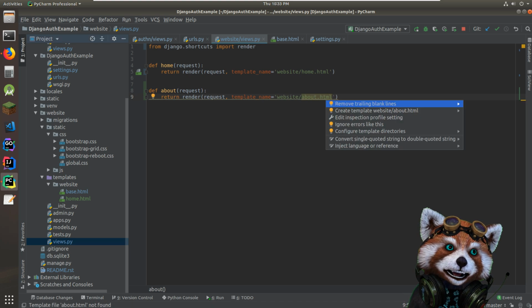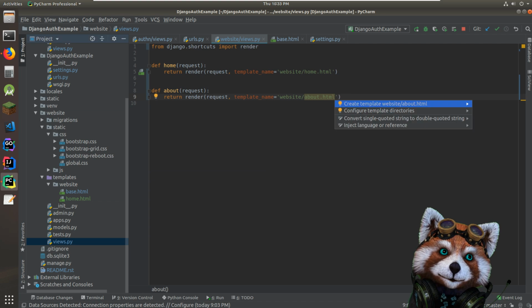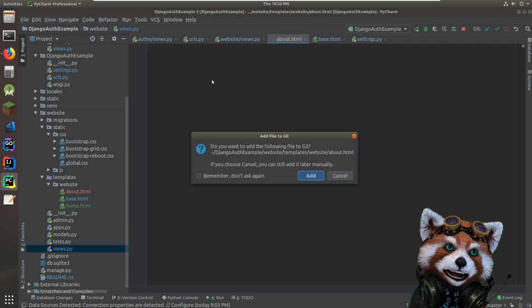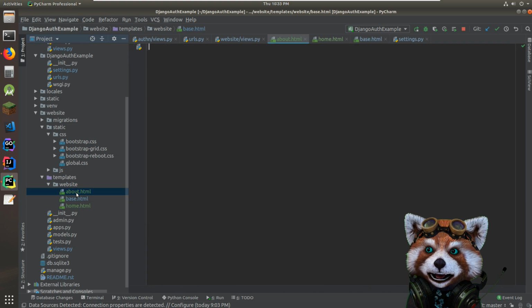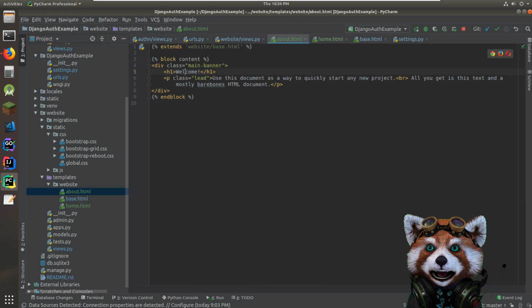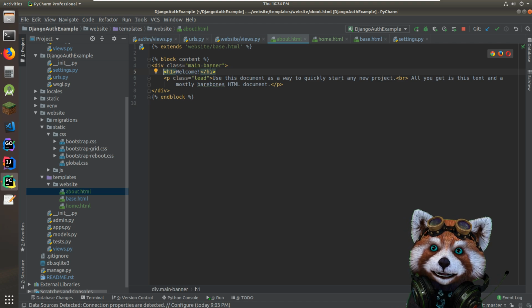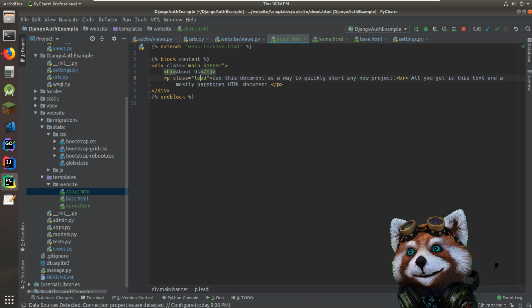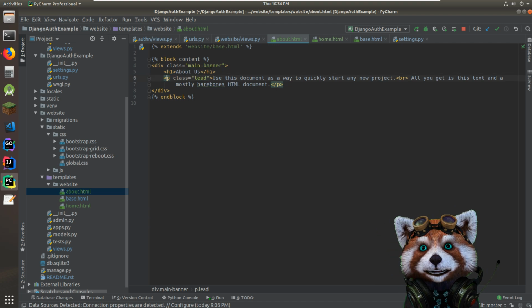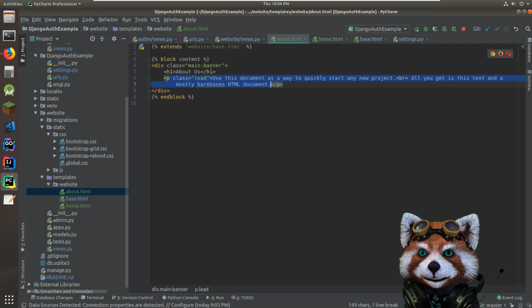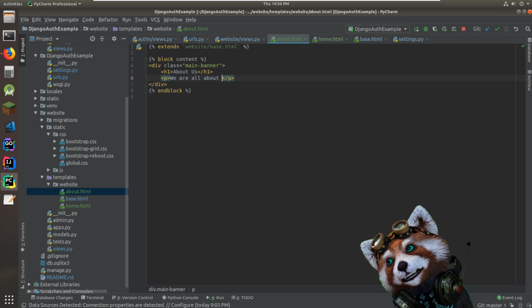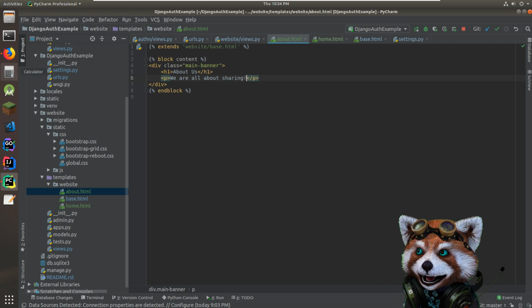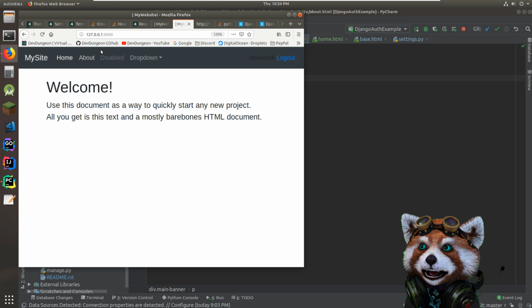We'll do Alt-Enter to create template, add, and let's just take home and use that as a starting place, and then about us, and then we'll just have a P and say we are all about sharing. Okay, now we have an about page.